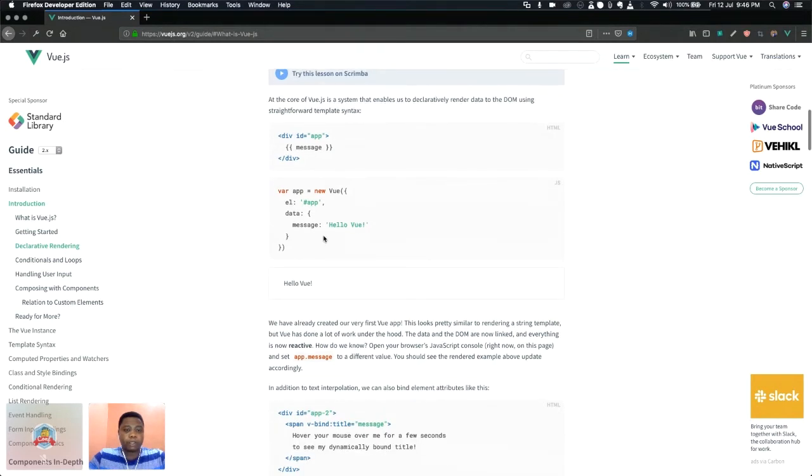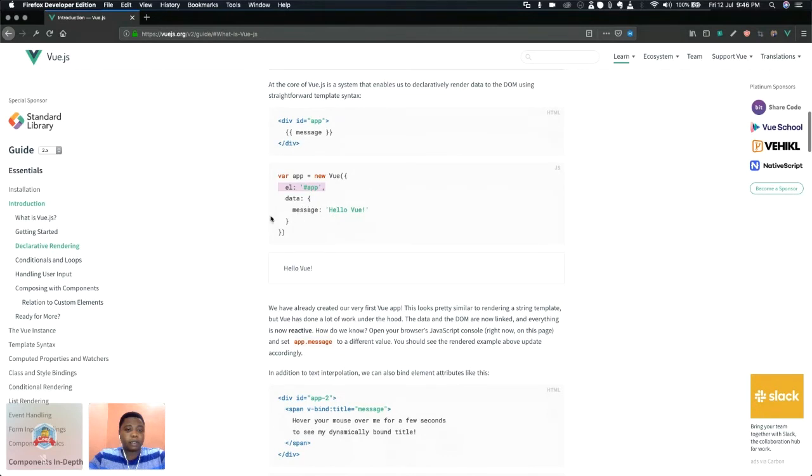So once you create a new Vue instance, you can tell Vue that this is the element that I want to use Vue on. So as you can see here, you have an ID on this div, and you can use Vue within this div once you just put in the CSS selector. Up here, you can pass in data. This is not a workshop, so I'm not going to be coding, but you can. I'm just trying to show you how easy it is to work with Vue. You can declare variables here, or you can declare data here and easily use it in your template.